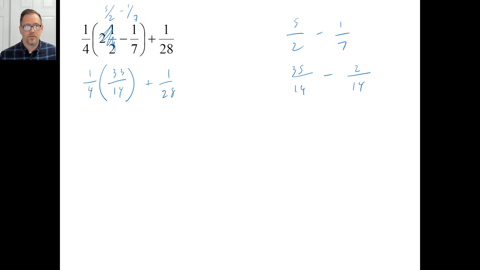The multiplication, right? Okay. So that's where we're going to go. One times 33, 33. Four times 14. You're going to have to make sure you do this correctly. That's 56 plus one-twenty-eighth. Now, you might look at this and go, what? Oh, no.